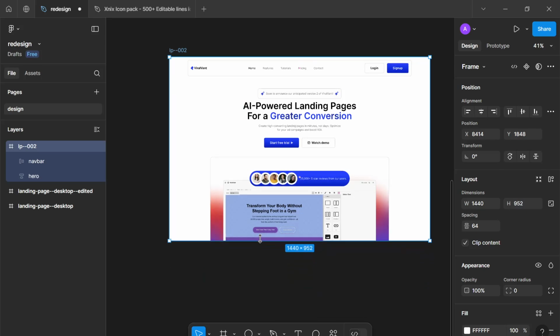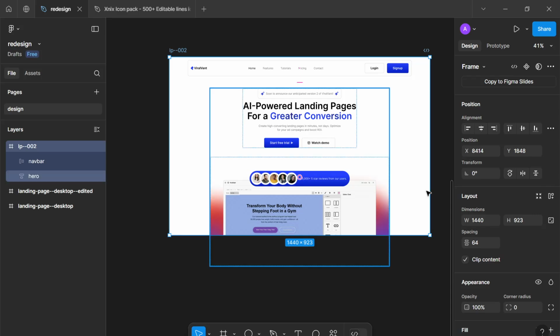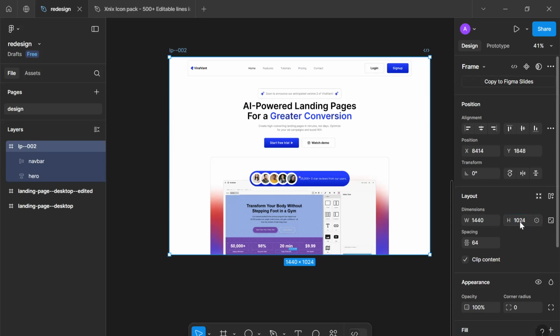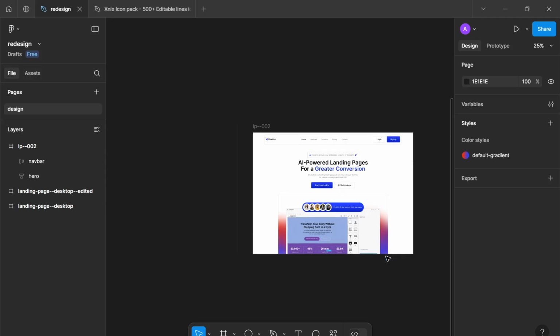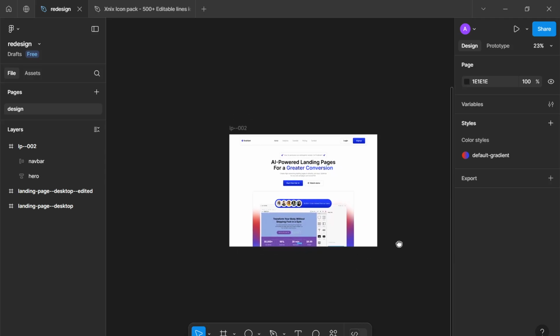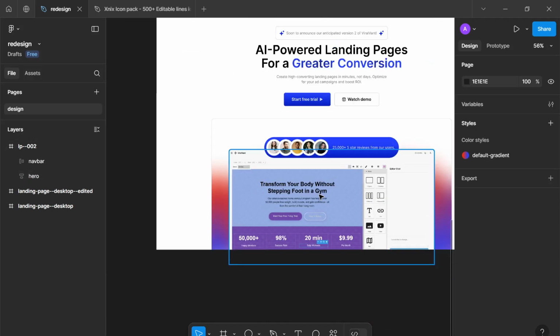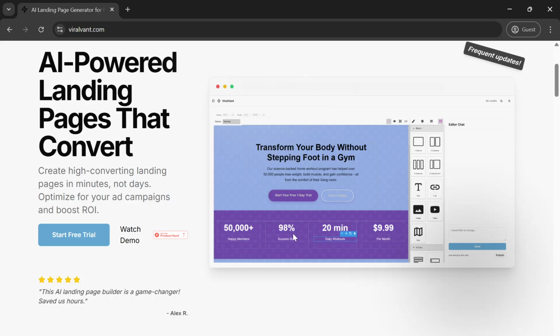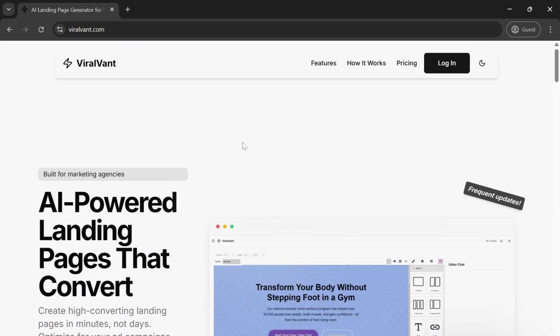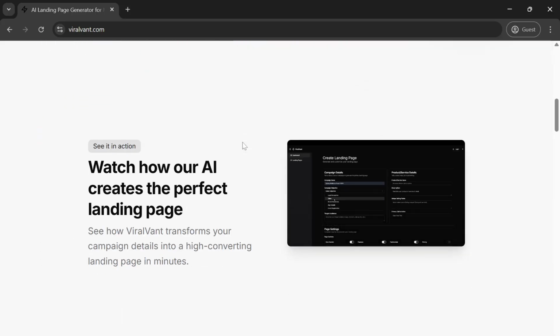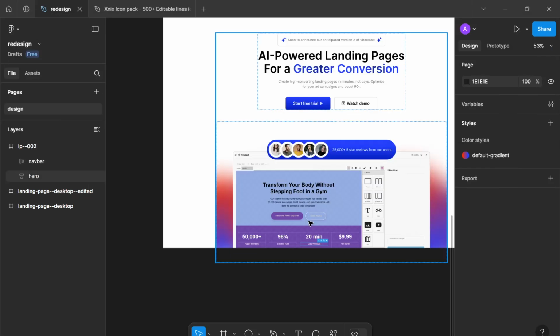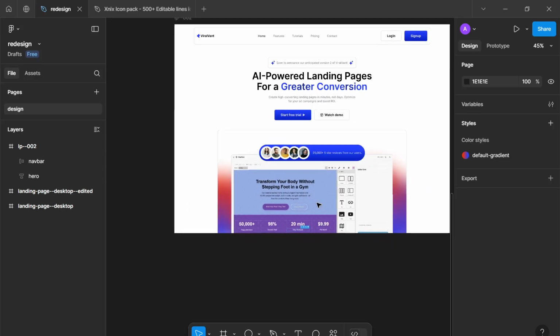So one thing I want to do is see this in this variation. The default for the desktop is 1440 by 1024. So 1024, and this looks good actually. This looks quite nice. Obviously here we could have had a better image, but I'm just using what is provided in the overall website. So if this was a real client, we would probably have a nicer image.